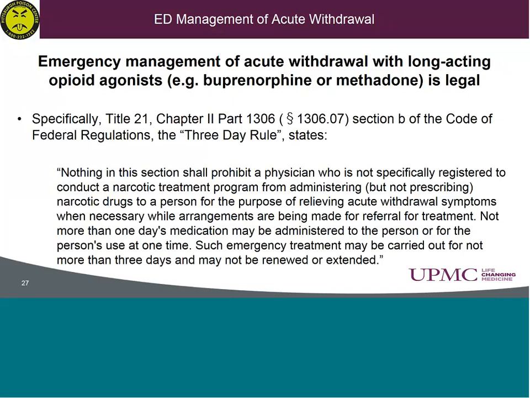And essentially, to summarize it, as an emergency provider, I can treat a patient with a long-acting opioid, buprenorphine or methadone, if they're in withdrawal in an emergency setting while I'm trying to arrange longer-term treatment. And I can do that without an X waiver, without my facility being specially licensed as an opioid treatment program, for 3 days. It doesn't actually specify consecutive, but for 3 days I can do that.